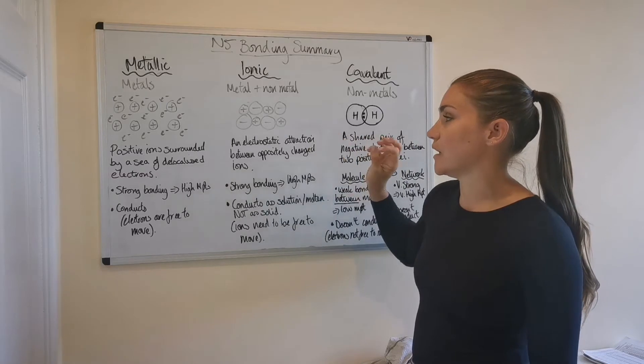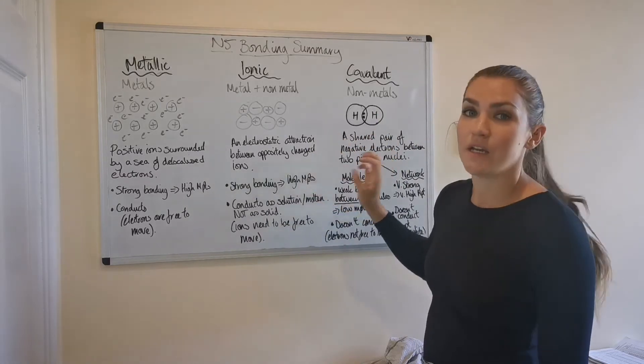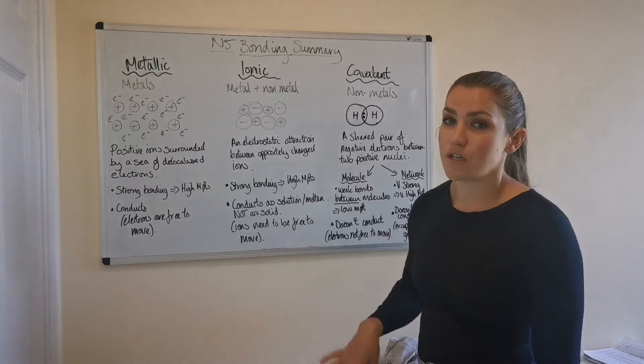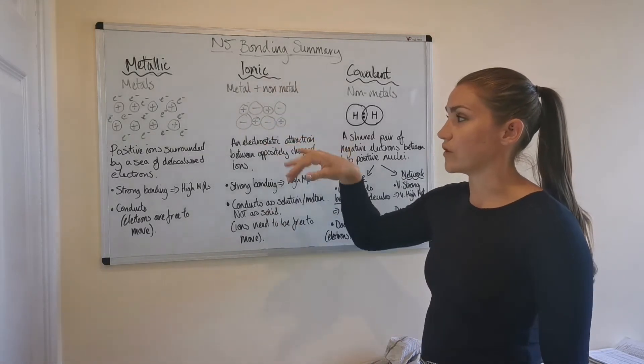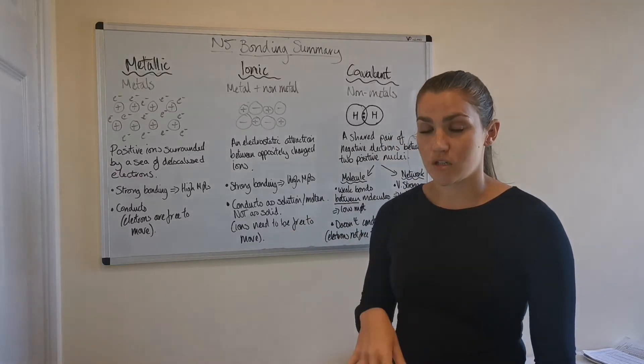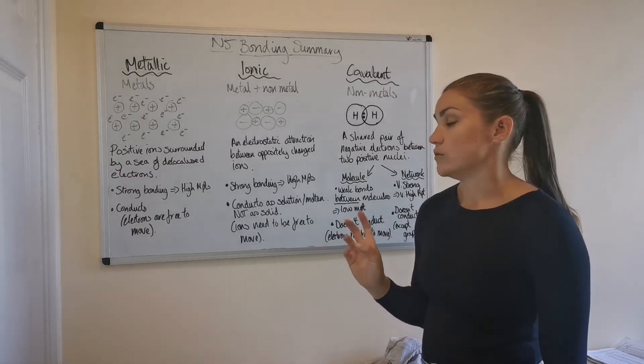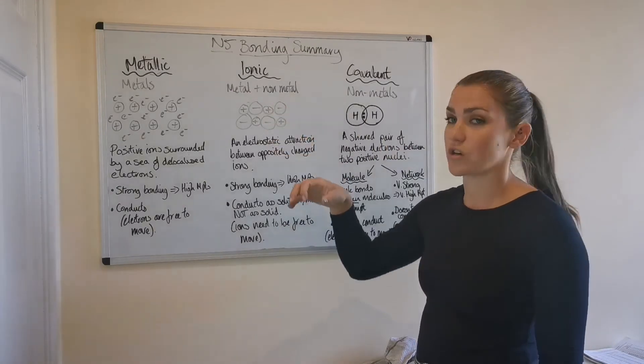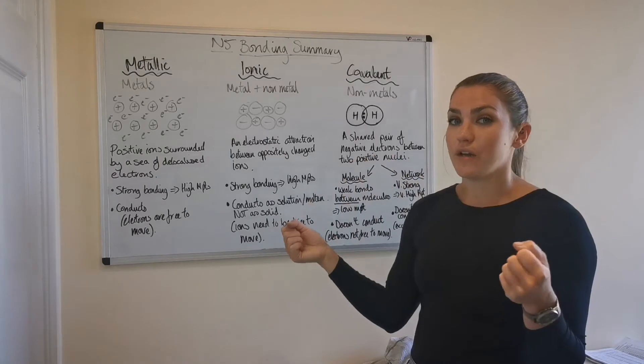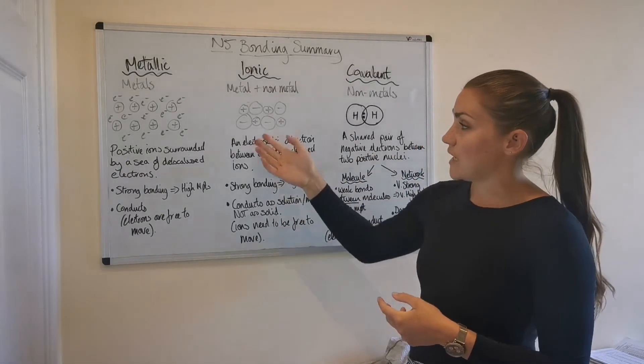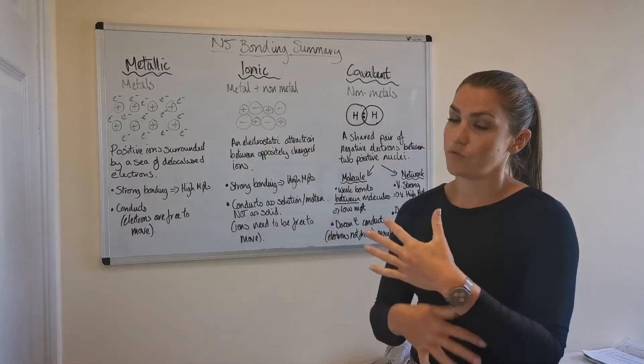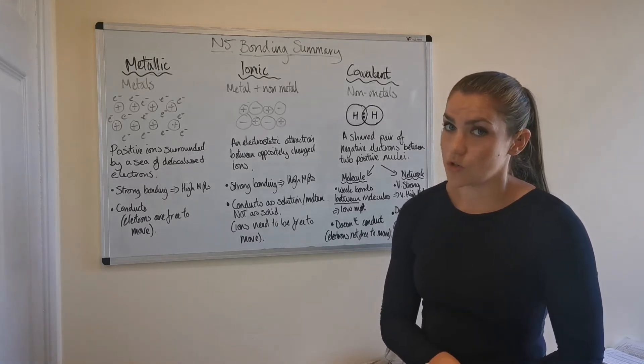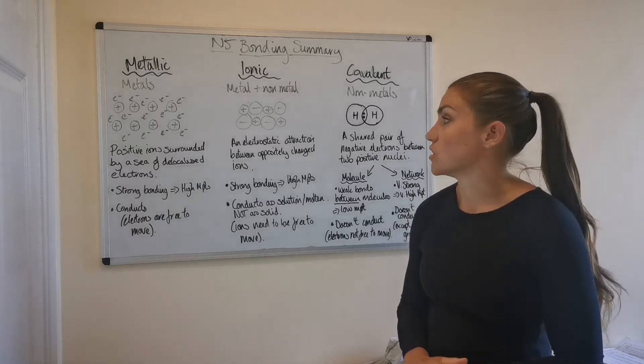However, the properties of ionic bonding is fairly strong bonding. So ionic substances have very high melting points. They cannot conduct as a solid because there's no way for electrons to move around here. However, if you make a solution out of an ionic substance or you melt it, it will conduct electricity because that ionic lattice structure where all the ions are close next to each other breaks down and then the ions can move around. And because you've got negative ions there, the flow of the negative ions, the movement of those ions will allow conductivity. So ionic substances will not conduct as a solid, but they can conduct if they are molten or in solution.